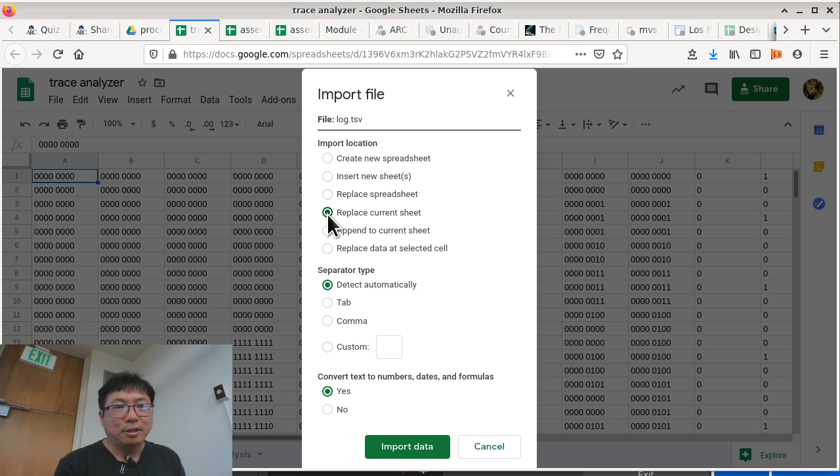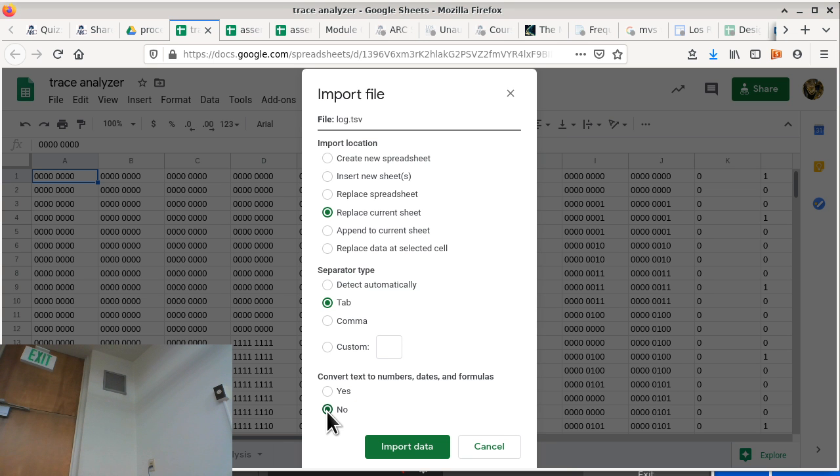In the next one, you want to specify tab. The auto may work too, but I always specify tab to be sure. So you use tab as a separator type. And then the last one, you say no. The last one says convert text to numbers, dates, and formulas automatically. You want to say no.